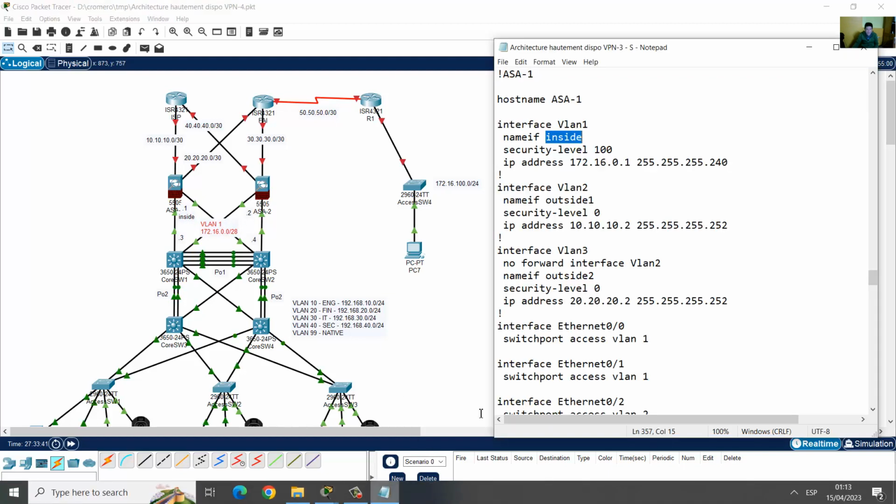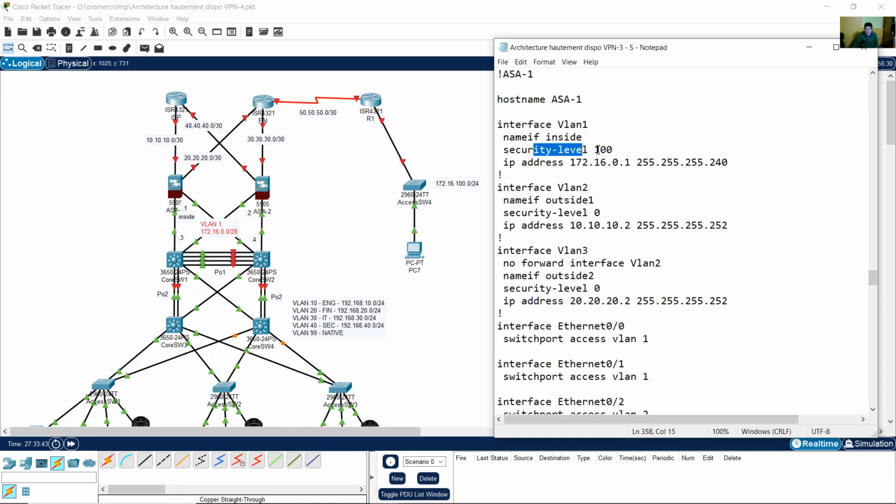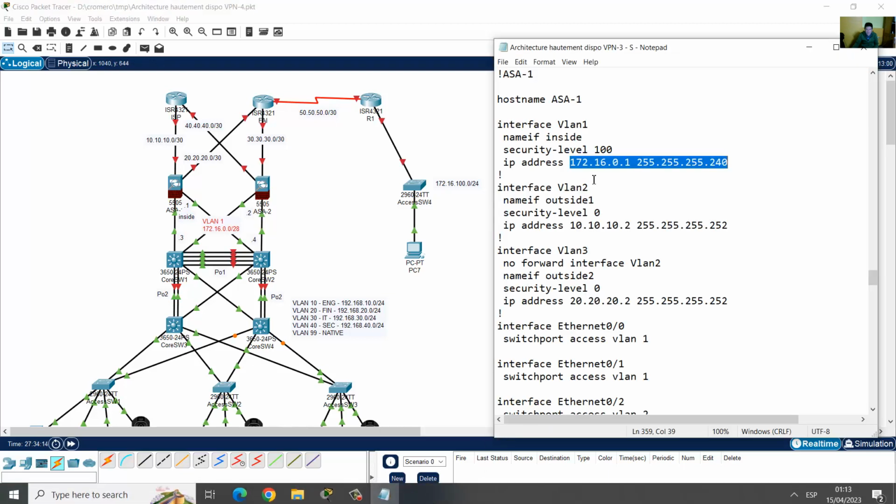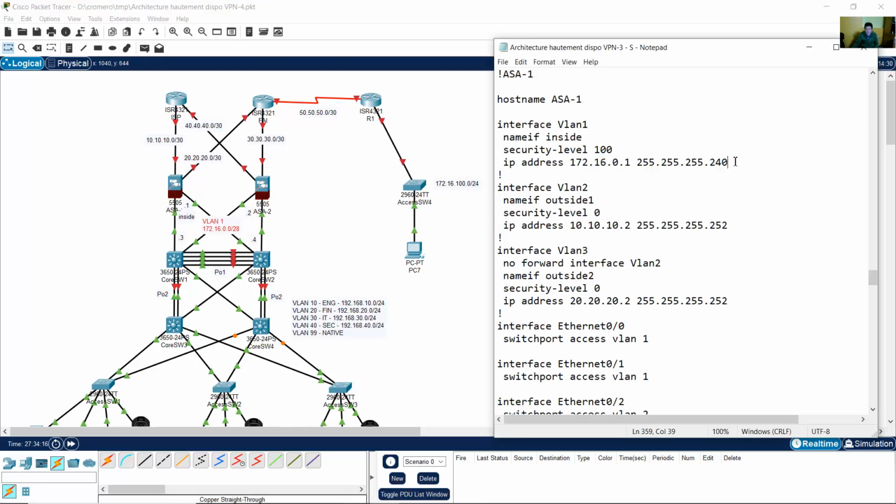And use security level 100, because this is a local area network, so it should have a higher security level. The IP address is number 1 with this subnet mask on this network. And use no shutdown.